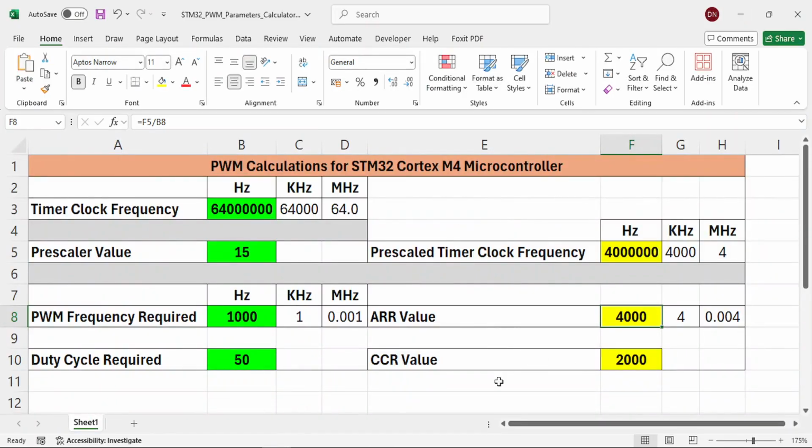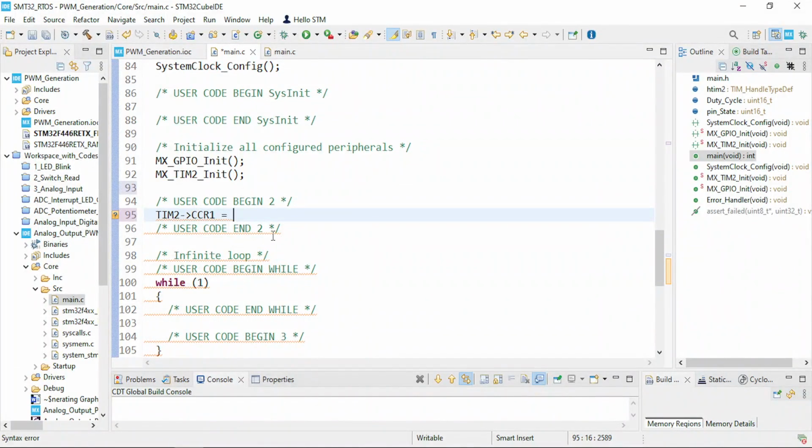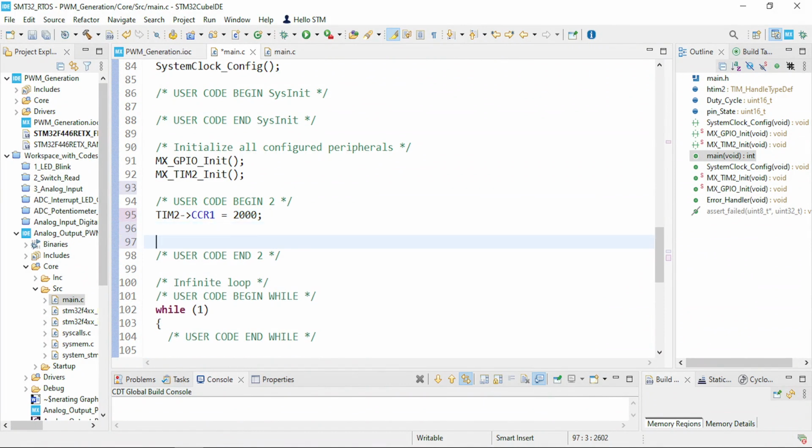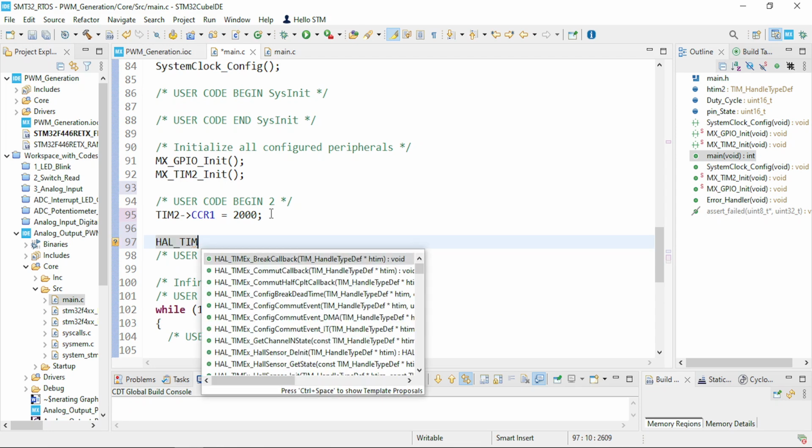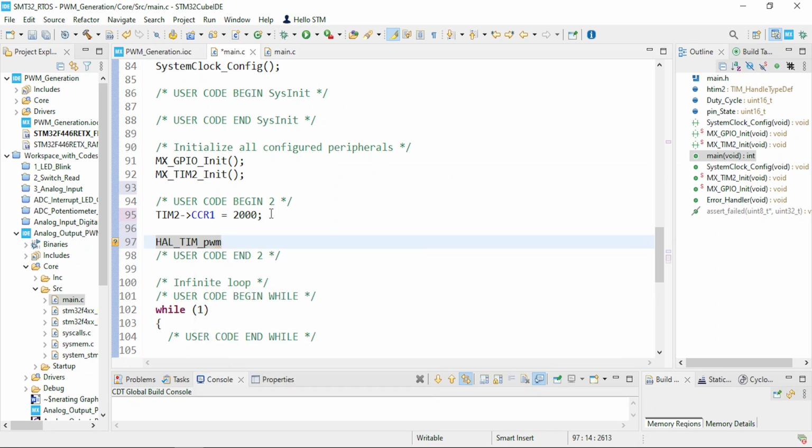So the CCR value is 2000, so I will put 2000 to get a 50% duty cycle. Then I can start the timer. So HAL_TIM_PWM_Start, and we can go down and click start.